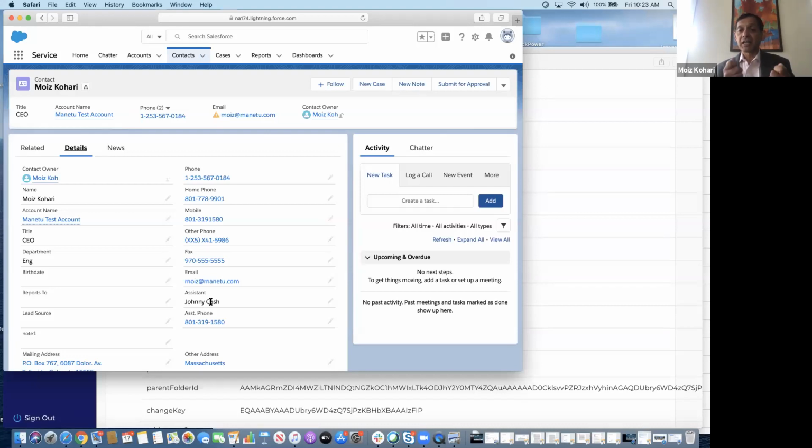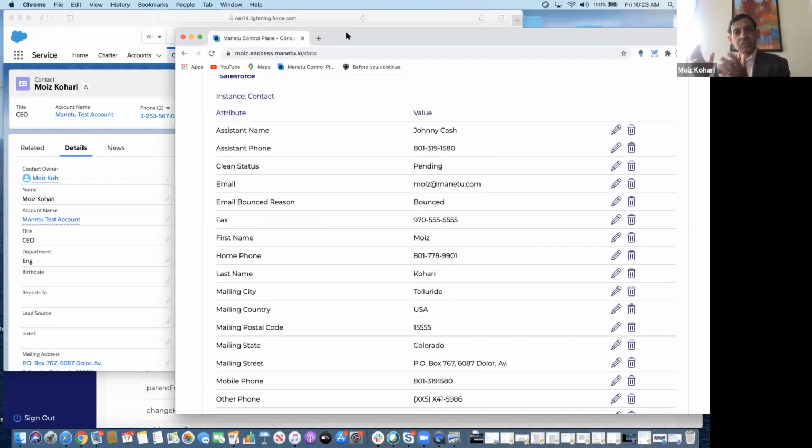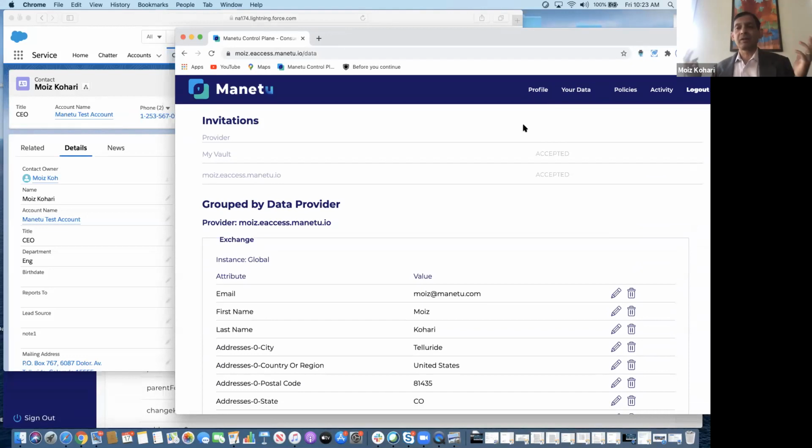So if your salespeople were calling on this particular consumer or their assistant, they have the most up-to-date information present to them. Now, if we flip back to the consumer interface for 1 second, the consumer made a change, and I showed you that that change flowed all the way through the control plane into the target systems. The consumer may say, hey, this was something really sensitive. It could have been actually a transaction, whether they moved money or they did something, and they really care for this transaction.